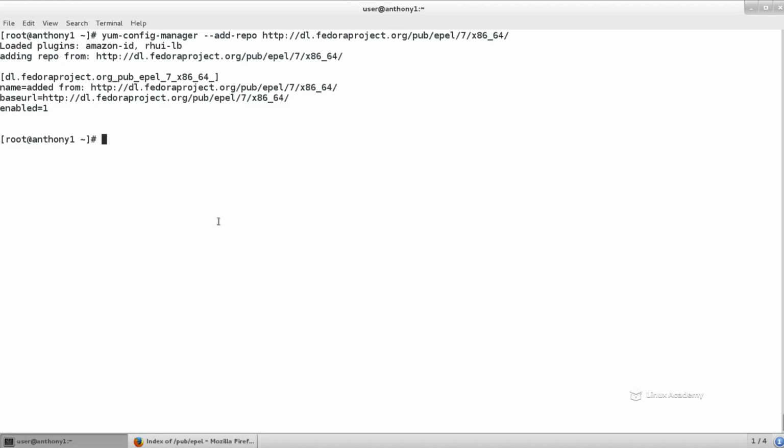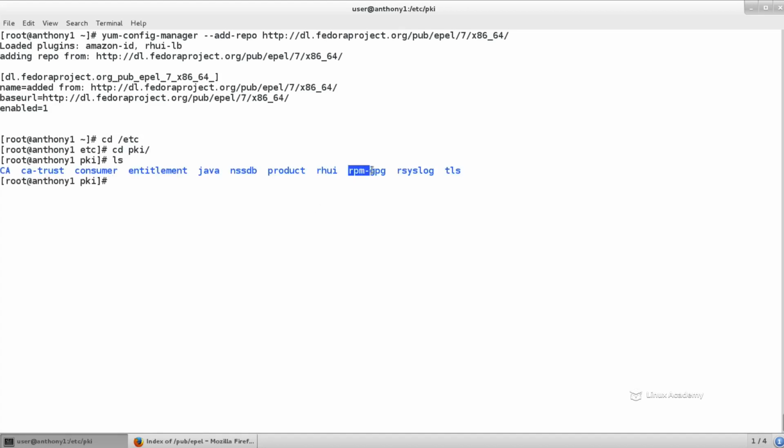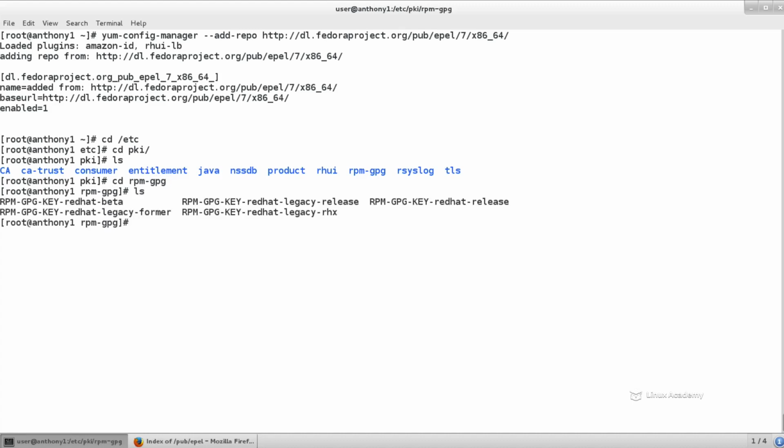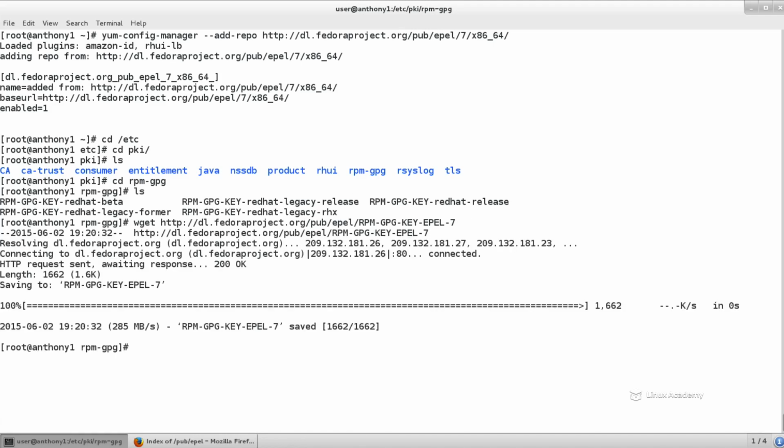That GPG key is the public key that's going to verify that the package is authentic and coming from the repository. So let's go inside of our /etc directory and then inside of the pki directory. If you do an ls, you'll see rpm-gpg. So let's go into the rpm-gpg directory. Inside of here are the GPG keys on our system. Now, we don't have to keep it inside of here, but it's best practice. So I'm going to download that GPG key we just copied, from the EPEL repository. We'll hit enter. So wget allows us to download that to our system.